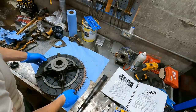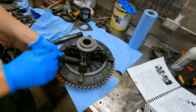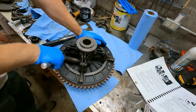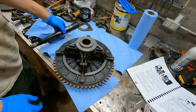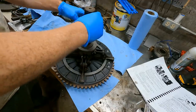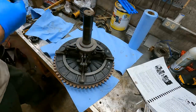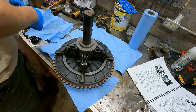It's kind of tight for now. I'll just go ahead and tighten this nut, which pinches it on there. All right, now I think I can put this in. Before I drive it down though, I'll get the rest of this on here since it's kind of convenient to work on.